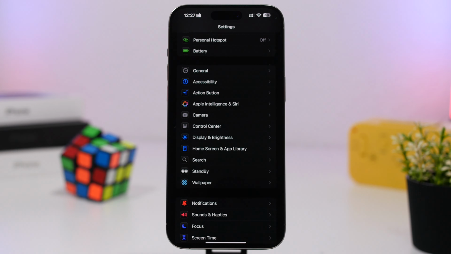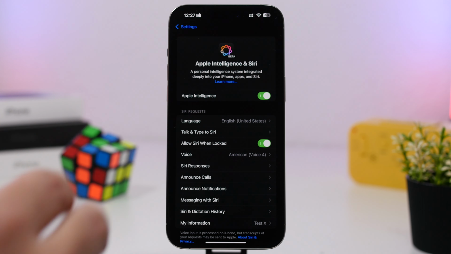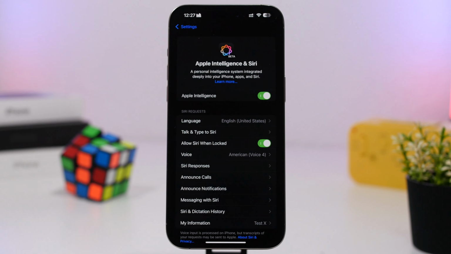We're starting things off with Apple Intelligence. If you have a device with Apple Intelligence, once you update to iOS 18.3, Apple Intelligence will be enabled by default. This means that if you're not using Apple Intelligence, or if you just don't need it, then go ahead and turn it off from here. Go to your settings under Apple Intelligence and Siri. This is the switch that completely turns off Apple Intelligence on your device. So again, if you don't need it and you're not ever using it, turn it off. There's no reason to leave it on your device.